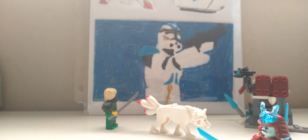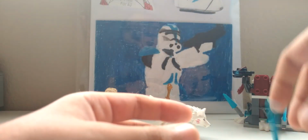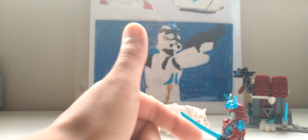So the normal clone trooper got ruined, which was really sad because they don't really have a lot of Clone Wars sets out anymore. But Commander Fox, I wanted to change his arm so that it was in a certain pose, and this was kind of the same day that I got this set, which is really sad. So I tried to take off Commander Fox's arm, which was this maroon color right here, but it broke. Any other Lego arm that's another color, I could just take off, no problem. But these are extremely fragile. So just as a tip, you don't want to touch these.